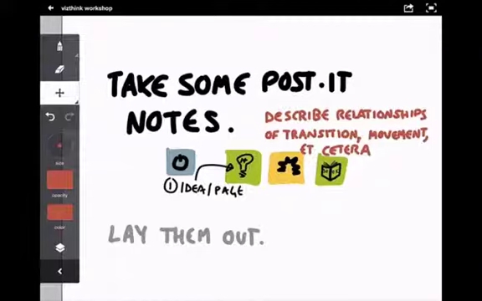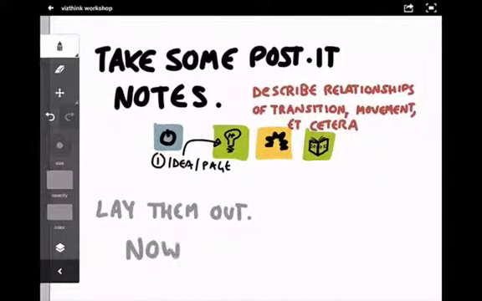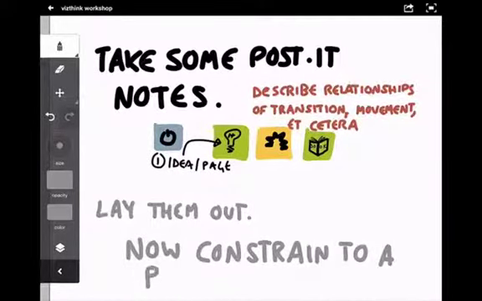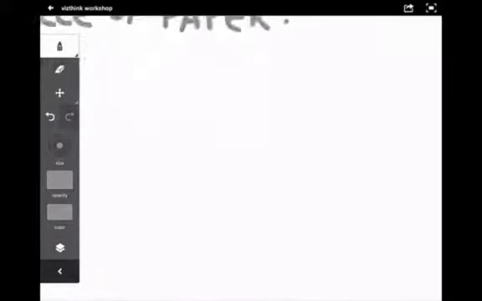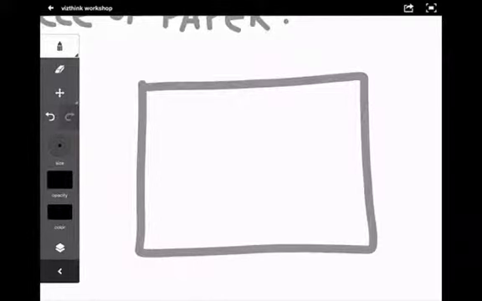And now that we've taken the 5 minutes to do that, we're going to constrain it to a piece of paper. This forces you to think about it in a bounded way. So take out an 8x11 piece of paper and redraw your components on it. You can reposition your Post-it notes on it at first, but it's good practice to try drawing through it again.